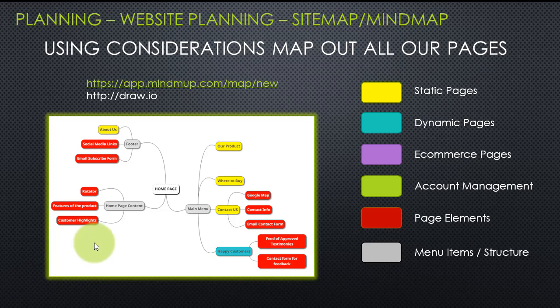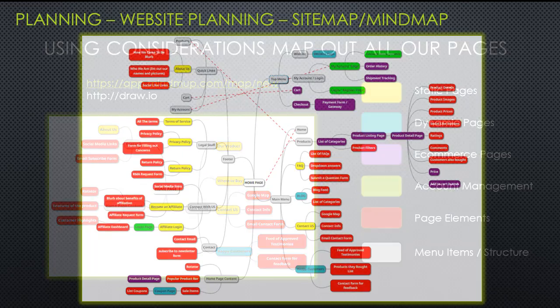The first is on this page, and it is a very basic example of a brand website. Again, it's very basic, and so you'll likely add on some elements. For instance, a page on privacy policies or terms of service, which actually should be on any website you do. And perhaps you want some frequently asked questions. The colors on the right represent a legend if you wish to build one yourself. On the next slide, I'll show you an example of a full e-commerce site using this color legend and a lot of the elements that you'll see.